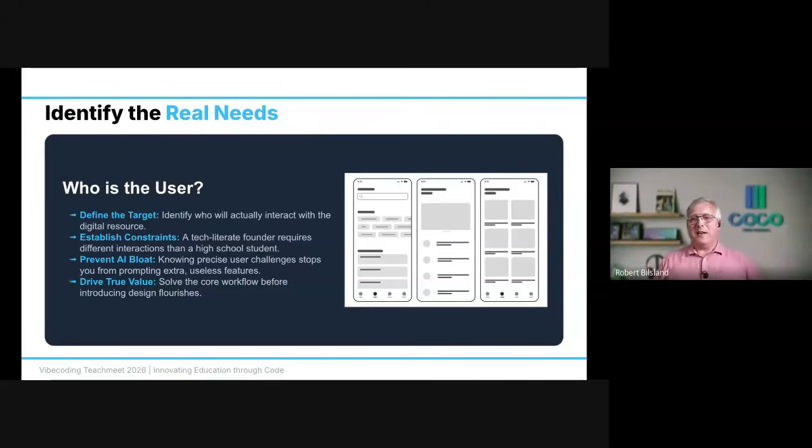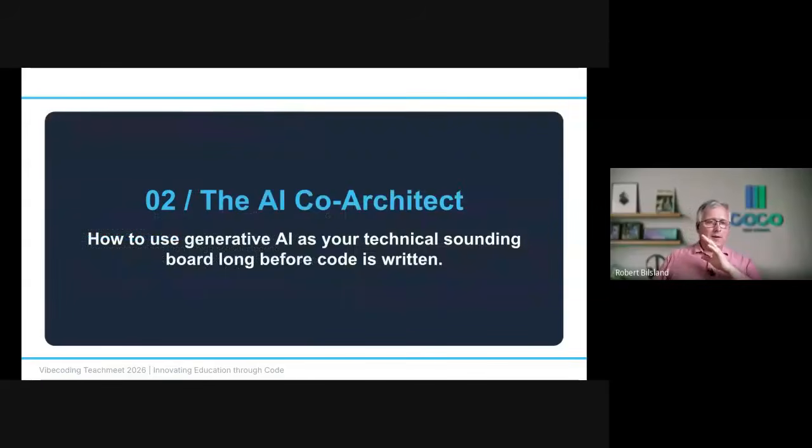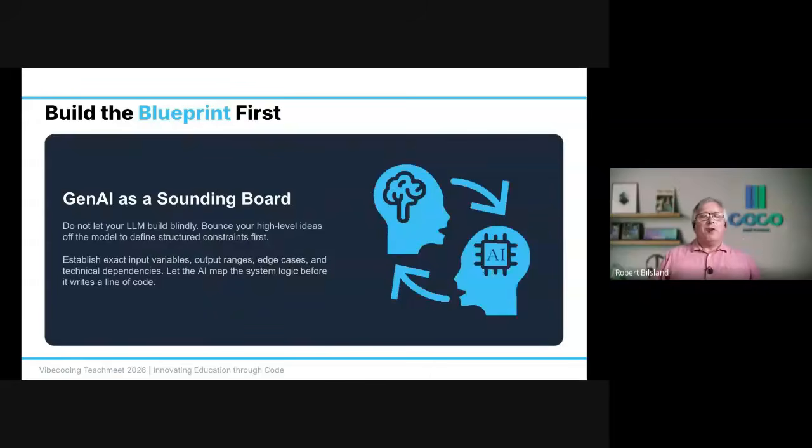I want you to do something else. So quickly jump into the co-architect idea of things now. You've got generative AI. It not only codes, it can discuss problems with you. It can help you formulate ideas. You can go back and forth and say, think about this, think about that. Am I doing this the right way? Is there a better way of addressing this?